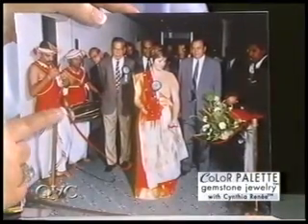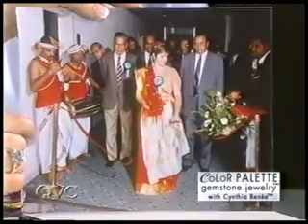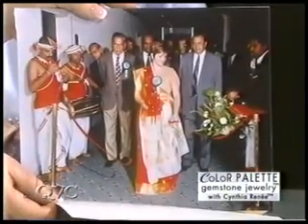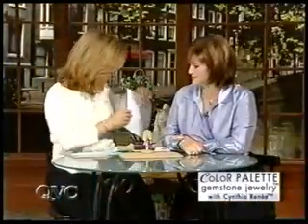Here you are at one of the — they were giving you — I was chief guest, actually honored, chief guest for the country of Sri Lanka for the day. And that introduced me to the textiles and the paisley shape, which is very big in their culture, and that's actually what I put in the next ring — a paisley.